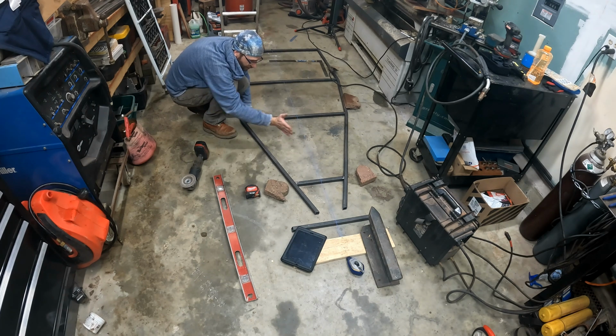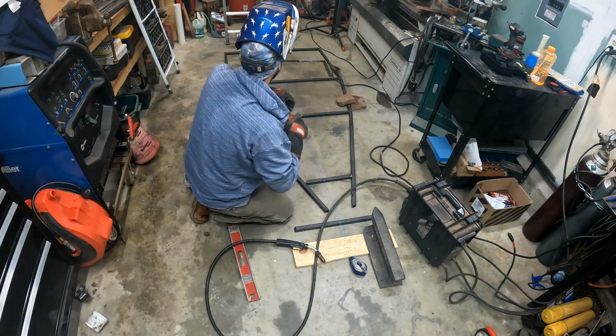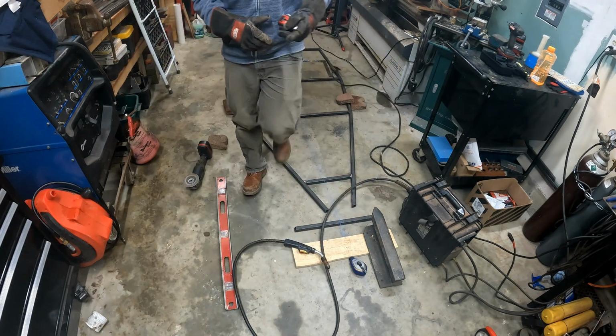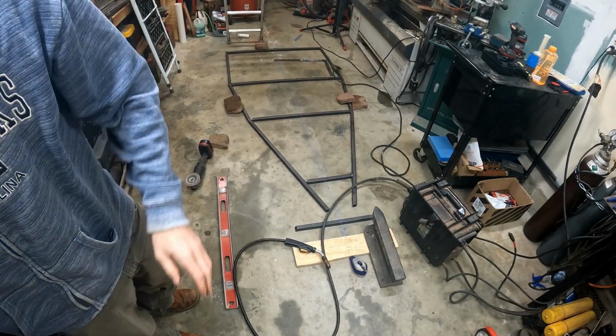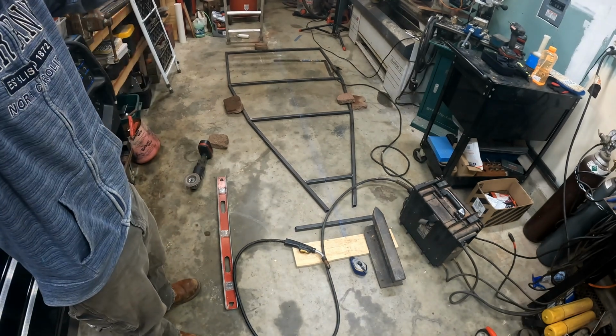If I tack here and there, it's going to pull it that way. Same thing over here. If I tack on the insides here and here, it's going to pull it that way. Overall, I don't think there's anything so far out of alignment that it's going to be a problem.